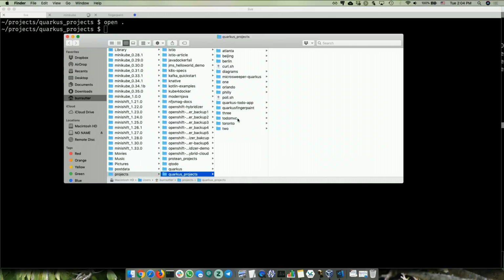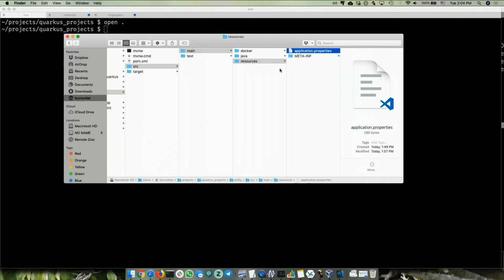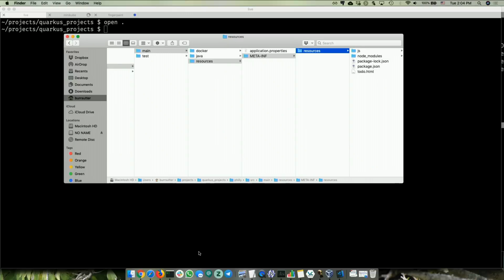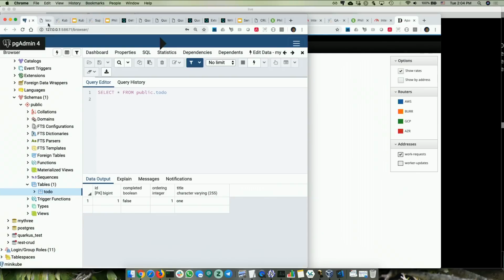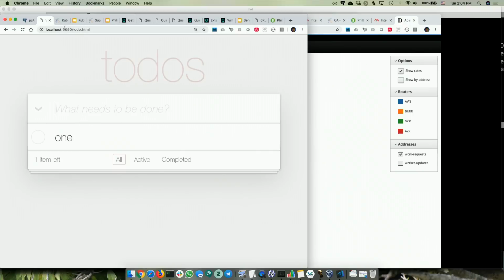If you guys have seen it before, it's a great little open source project that basically has To-Do written in all different client-side languages. And so I can come over here now and basically copy and paste it into my application. Dun, dun, dun, dun, dun, dun, our resources. So this is a Vue.js project. I'm not a Vue.js person, but I don't have to be now. I can hit go to the right place in the browser. Let's say to do HTML, and there it is.